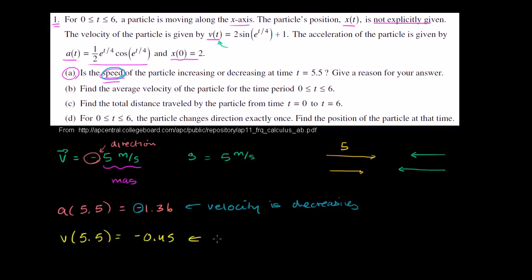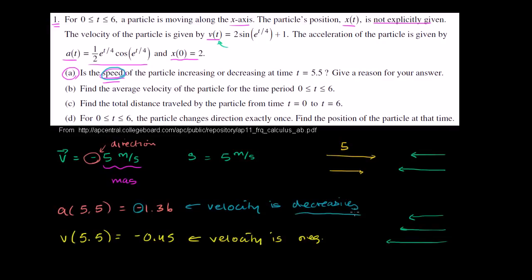So velocity is negative. So we have the scenario where the velocity is negative, which means we're going in the left direction. And the fact that the velocity is also decreasing means that over time, at least at this point in time, as we go forward in time, it'll become even more negative, and it'll become even more negative if we wait a little bit longer. So that means that the magnitude of the velocity is increasing. It's just going in the leftward direction. So if the magnitude of the velocity is increasing, although it's going in the leftward direction, that means that the speed is increasing.